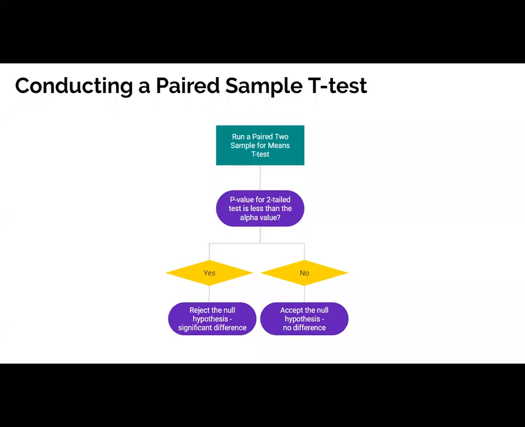And then when it comes to the paired sample t-test, when do you run that one? Well, when you have two variances that are equal. Yeah, the two groups are equal. And in fact, it's exactly the same people, right? Just at two different points in time. Good. And then you just run the paired t-test. And then what happens if the p-value is greater than your alpha value? What does that mean? There's no significant difference. Excellent.